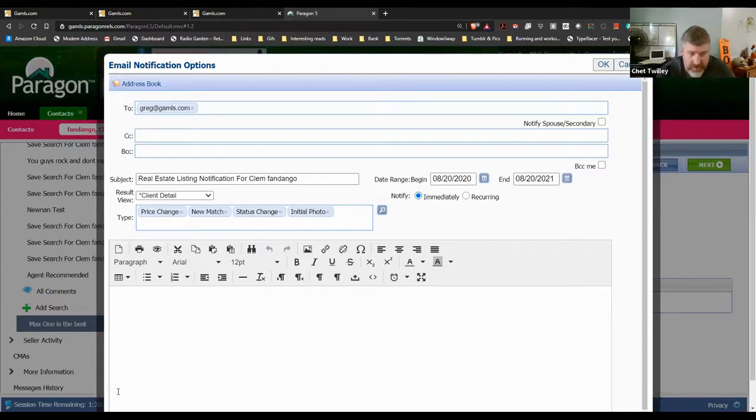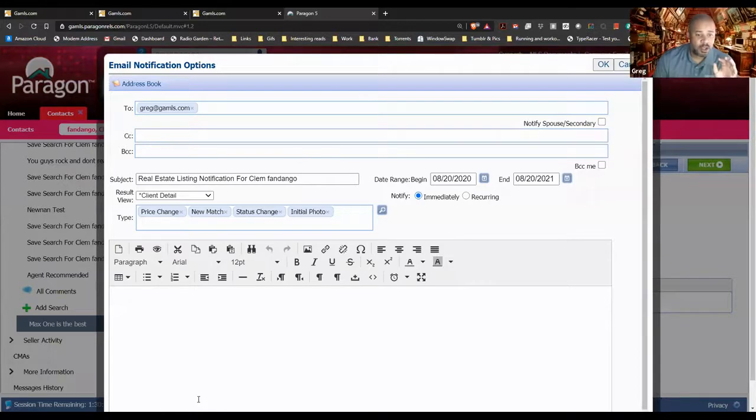Would the client then receive, in your initial search, you narrowed it down to 49 results. Would the client receive 49 emails from you, or are all 49 results compiled into one email? Great question. That initial email is going to have 49 results. And then going forward from there, how they receive those will depend on how you want to set it up.